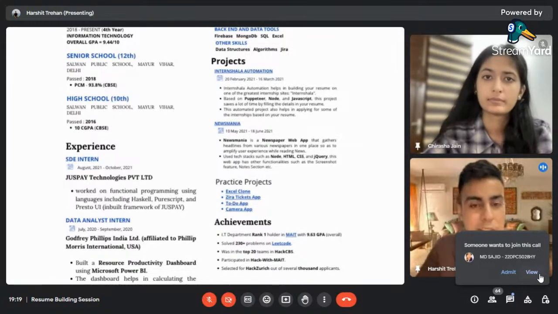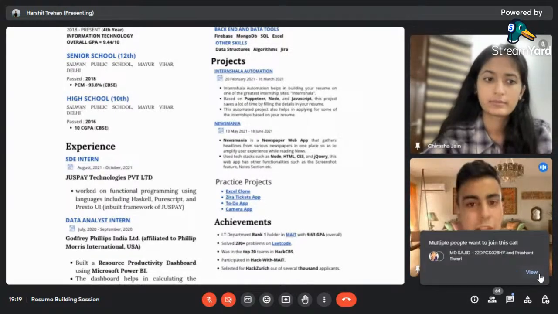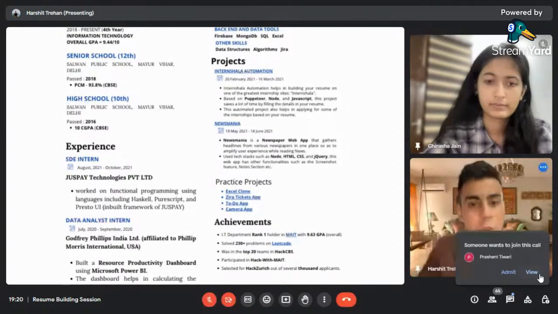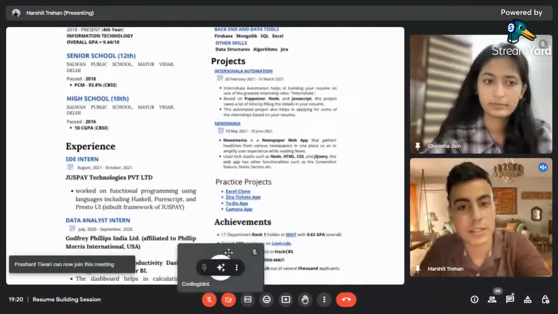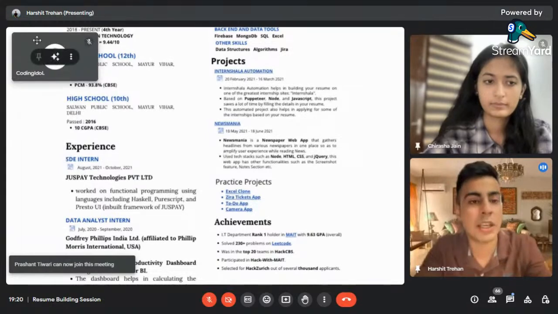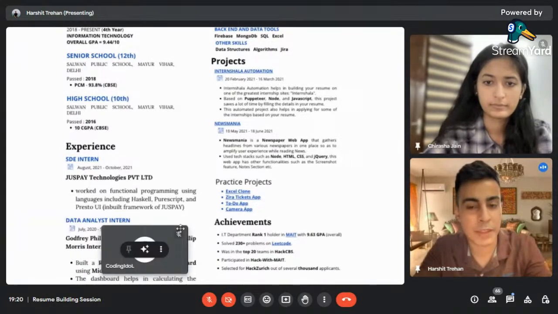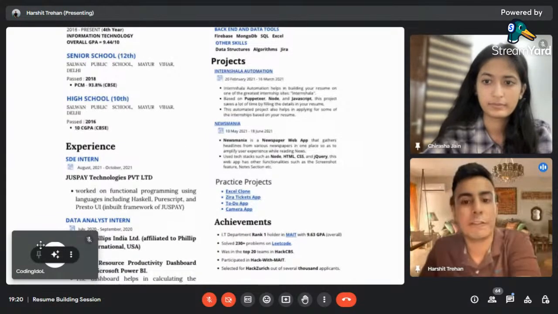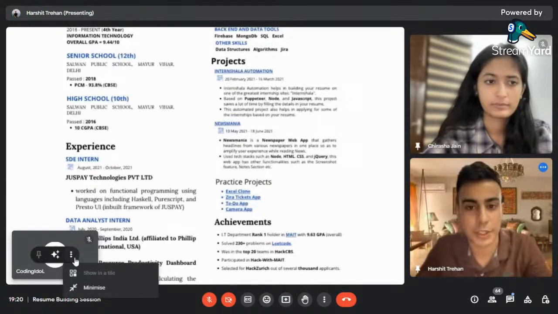For example, GitHub is really good for sharing projects. There you can upload all your projects, and that acts as a really good intermediate in which you can showcase your skills, and the interviewer can see that the projects that you are mentioning are legit projects. Okay, they are not any fake responses, they are actual projects.